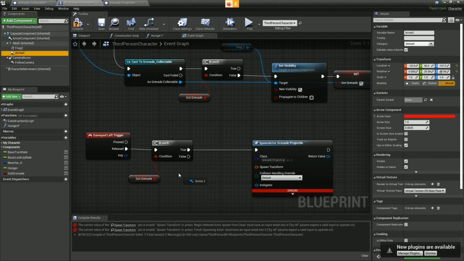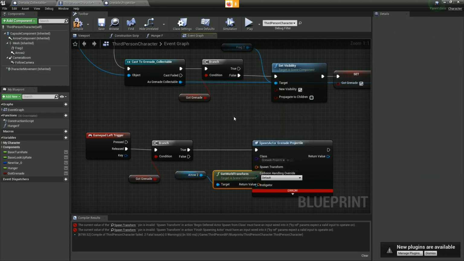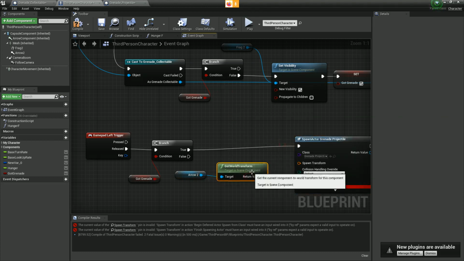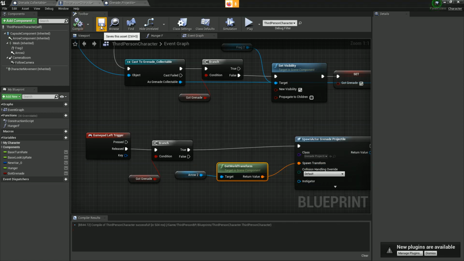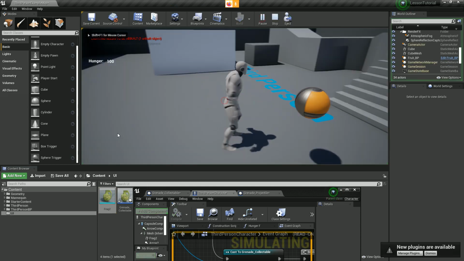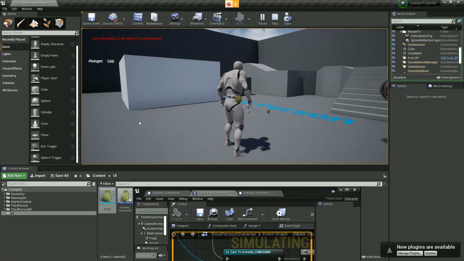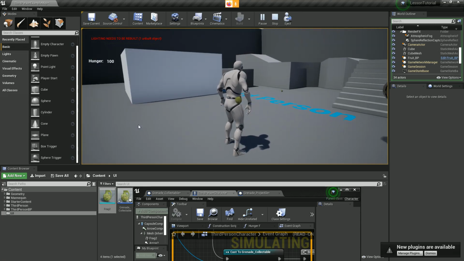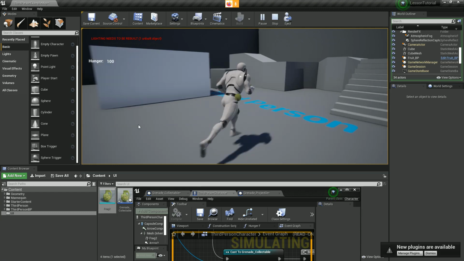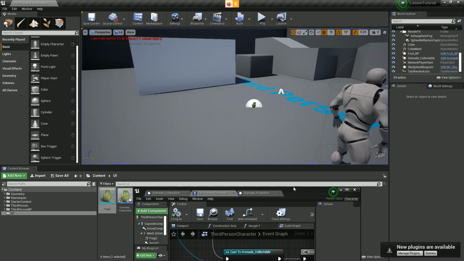So let's get our arrow, and we will get world transform. And drop that in there and hit compile. And let's give it a test, shall we? So we go over, we pick up our grenade that disappeared, and we throw. Cool. And that just keeps going. We should probably... Nah, it's fine. I was going to say increase the friction on it, but we'll blow it up instead.